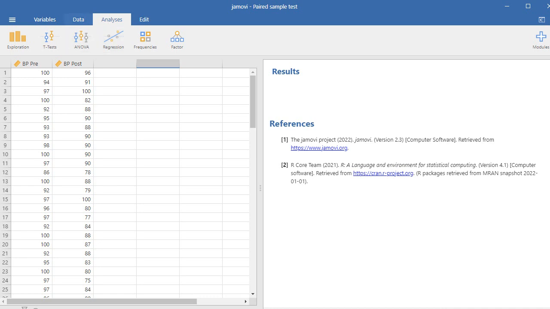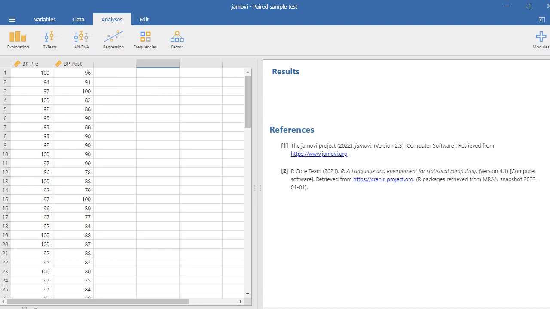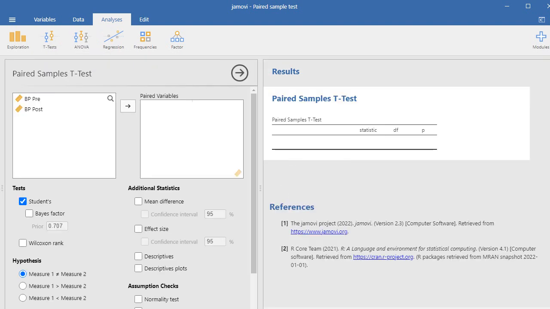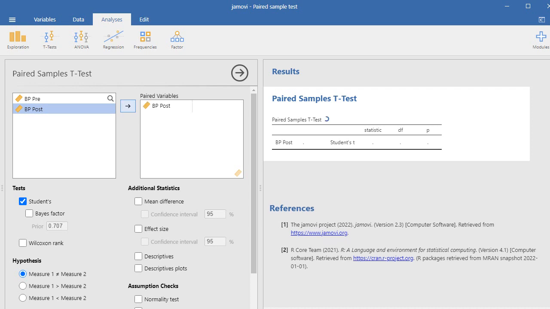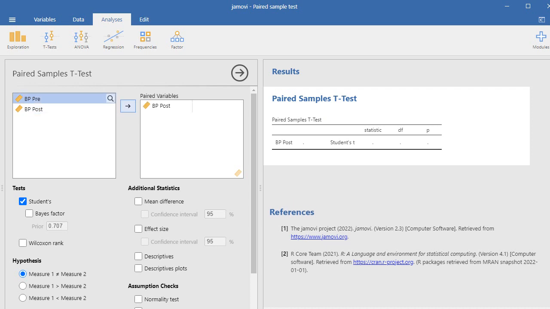In this one, you are going to click on your Analysis tab and then t-tests again, and you're going to go to Paired Samples. Usually we would look at post minus pre for a repeated measure. So you're going to click on the post and bring it over, and then the pre and bring it over. This will be post minus pre.